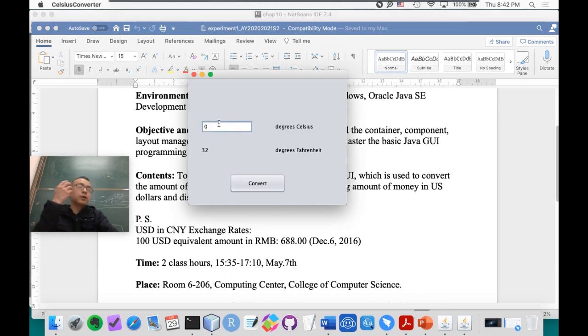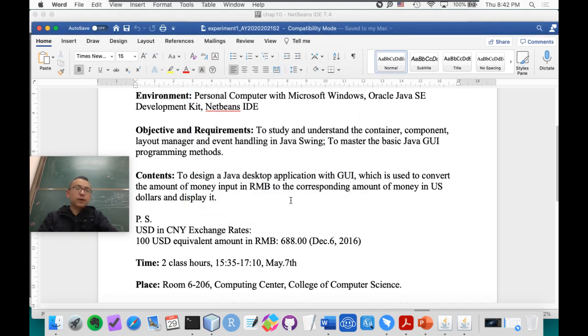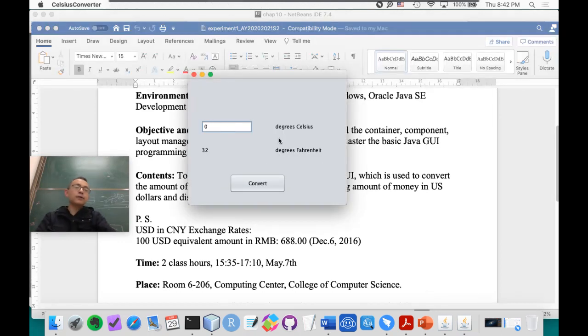Here the input is temperature in Celsius, and we make a calculation because we have this convert function. We use a function to convert it to Fahrenheit and display the result on this label. It's the same, except the calculation is simpler because we have the rate, and we multiply by the rate and get the result. So we get the input from the text field, multiply by the rate, get a result and display it on the label. And we write all this in the event handling code for the convert button.